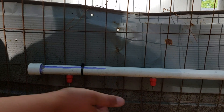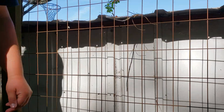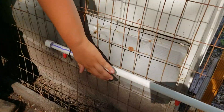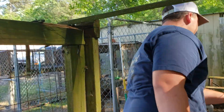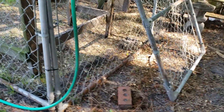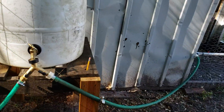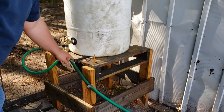That's how it works — see the water comes out, and it's simple for the chickens to learn. It probably didn't take them maybe a day to figure it out. You have to take the other water source away so they'll catch on to this. I just peck it a few times and show them, and they catch on fast. I split it off right here and you can buy these male ends or female ends.